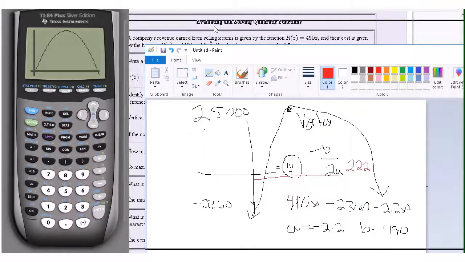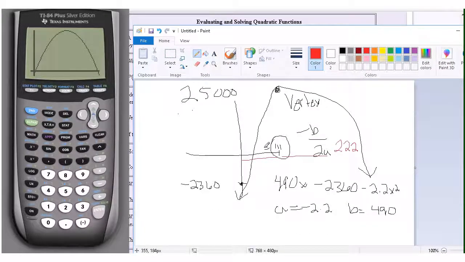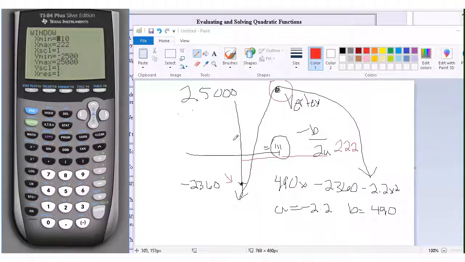You can use this technique whenever you're trying to get the window set. I know it's kind of tricky if you're not used to dealing with it, but look at the vertical intercept and then look at the vertex, because those give you good ideas of where your y value should be. Then if you look at the x value of the vertex, you can double that x value and make sure you're at least going out that far in your x max or x min values, so that you catch the left and right hand sides of the parabola. There's not necessarily a shortcut way to do it all the time, but that's a good way to figure it out. Hopefully that's helpful.